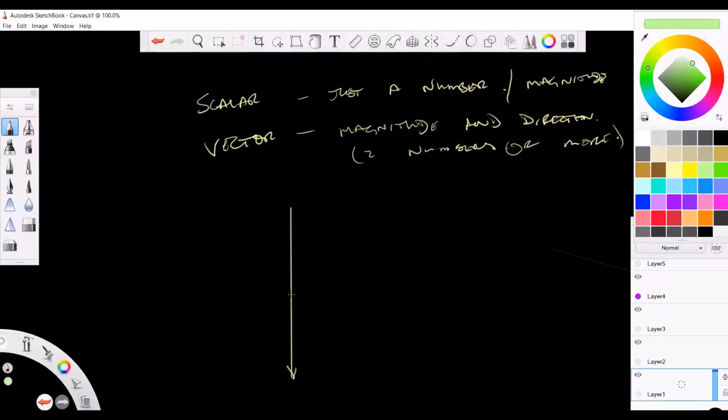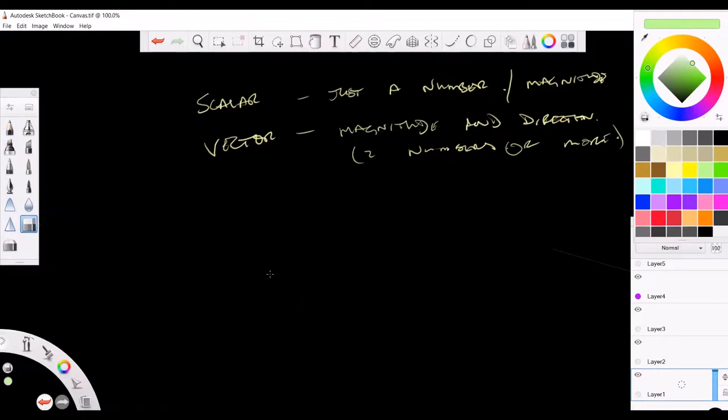can represent the mass. Now, if you were to do this to scale, you would have to define the scale. You say 1 millimeter equals 10 kilograms or something like that. No, sorry, kilograms, it should be newtons, my apologies, 100 newtons. I'm being a spanner there. Kilograms is mass, which is a scalar. Newtons is force, which is a vector. So 1 millimeter is 100 newtons, and that would be the scale for your thing. And then you could measure the length of this and decide how big the vectors were.